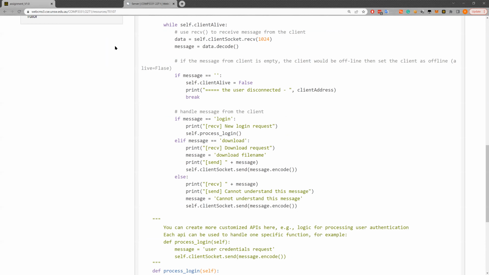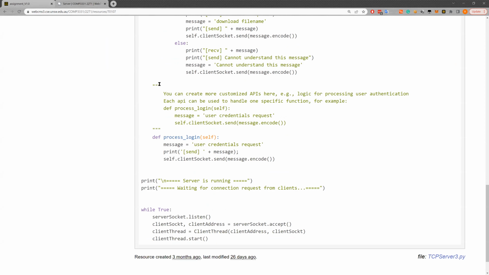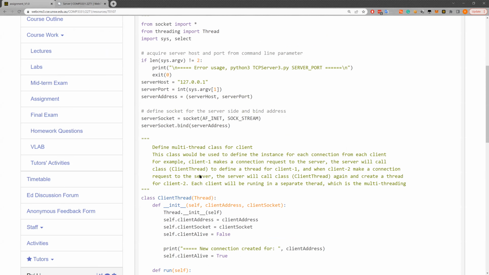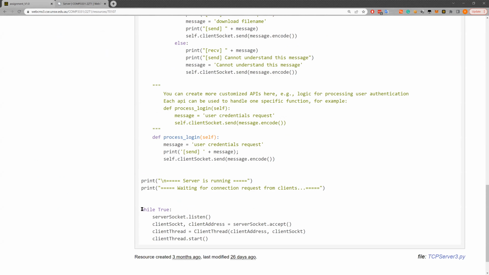Yes, multi-thread is very easy to understand. For the server code here, in our main thread, the server side is like a reception. We first listen here, and we receive, so it accepts a new connection from the client.